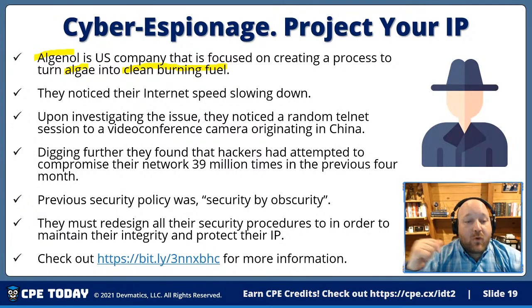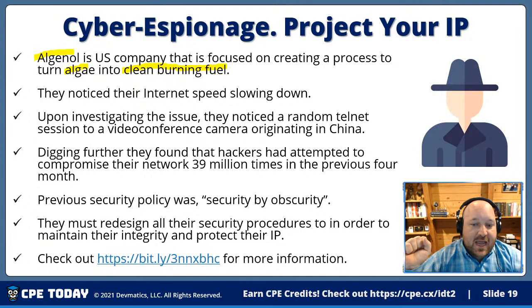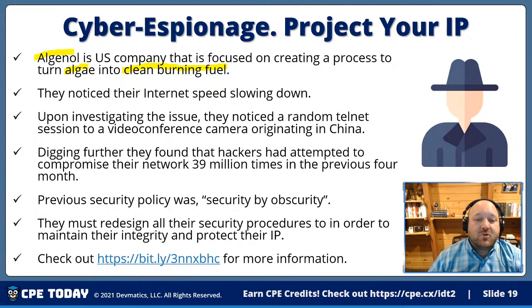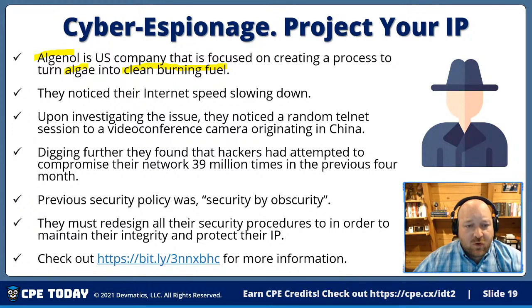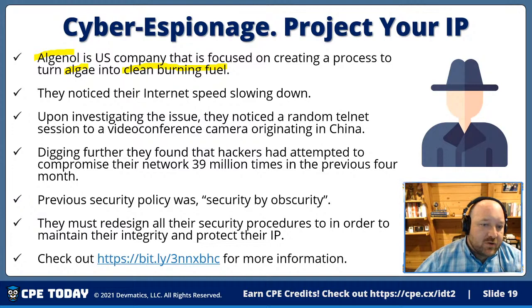So they've created this process. This process takes something that organically is created, automatically created, and is a nuisance, algae. They can take this from the ocean and essentially through a chemical process create clean burning fuel. So if you think about that, the implications of this are incredible. I think it's something like 60% of the world lives within an hour or so of the ocean. So, I mean, this has huge implications.